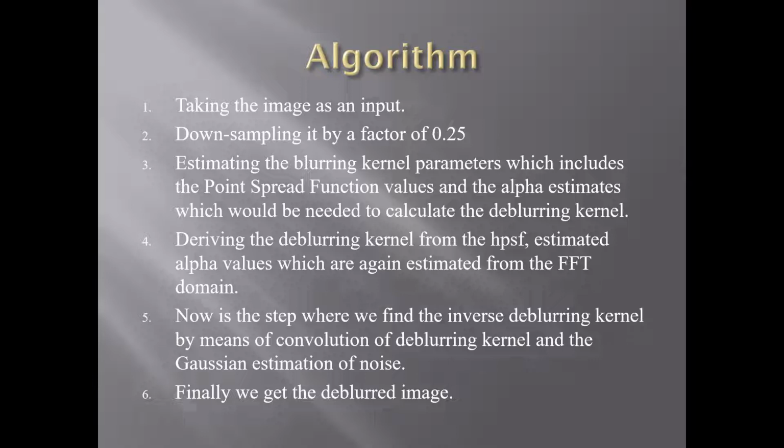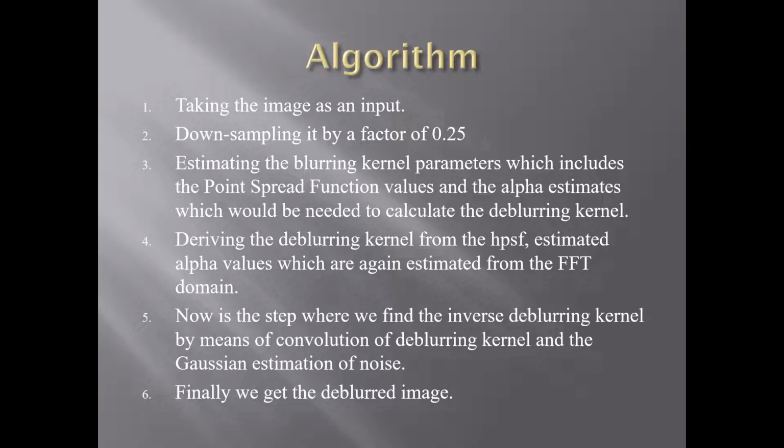After we have an estimate of our blurring kernel, we derive a deep blurring kernel, which is basically the inverse of our blurring kernel convolved with a denoising filter. The denoising filter is used here because if we directly invert our point spread function and compute the output image using only this, we would get the sharp edges, but due to the sharpening parameters, some noise will also be added to our image. So we add a kernel for the denoising.